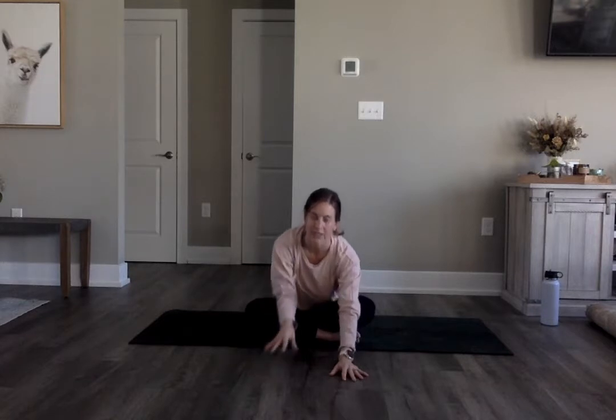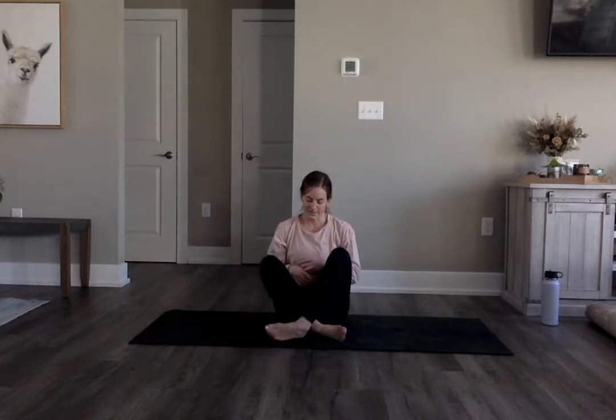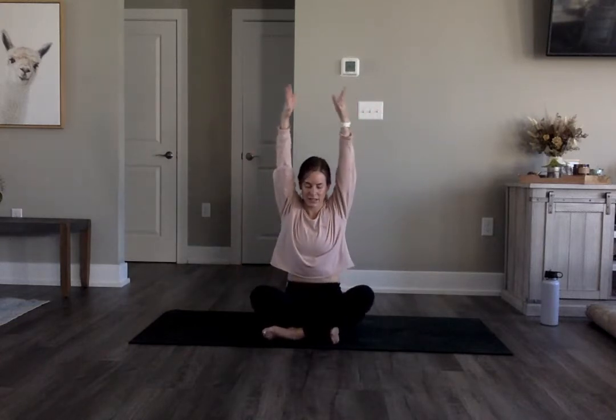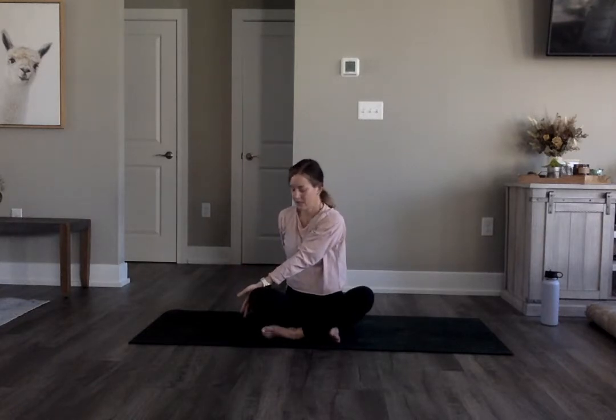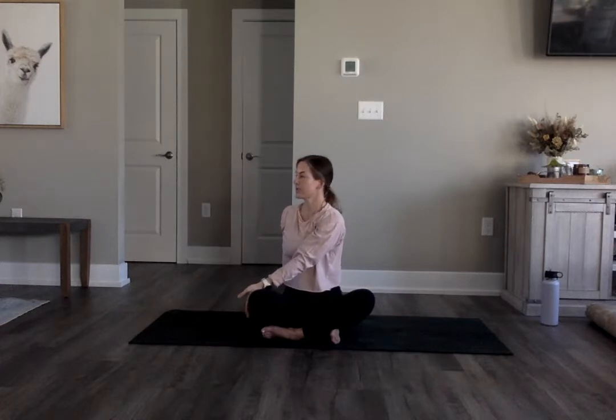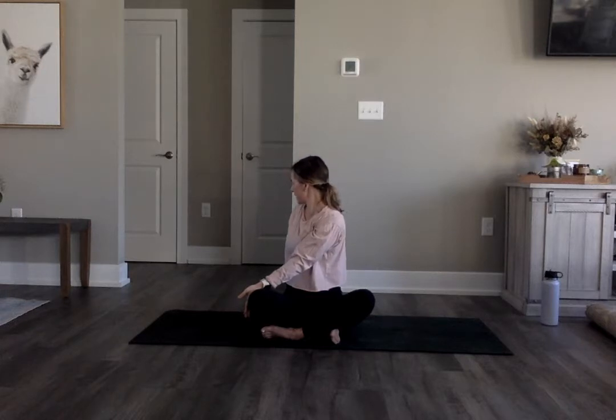Walk your hands back towards your body. Let's switch the shin that's crossed in front. We'll take a twist. Reach your arms up towards the ceiling. Bring your right hand behind your back, your left hand outside the right thigh. Inhale, sit up nice and tall. Then exhale, twist towards the right. Bringing your gaze over the right shoulder for Parshva Drishti.